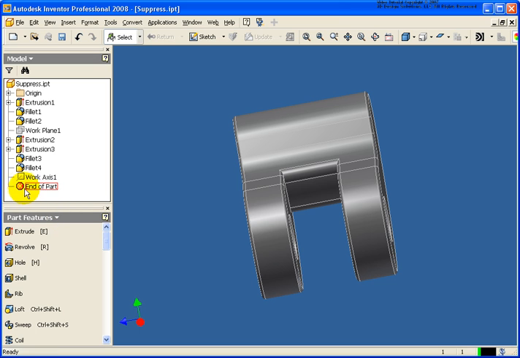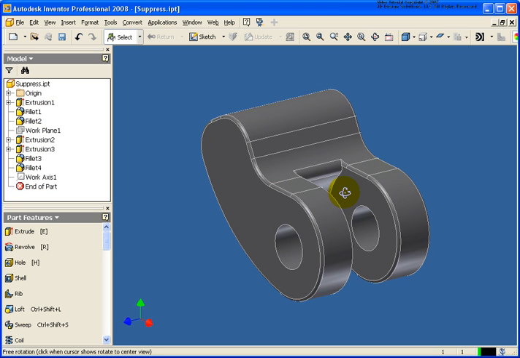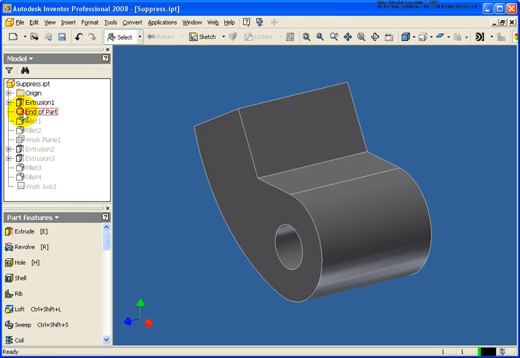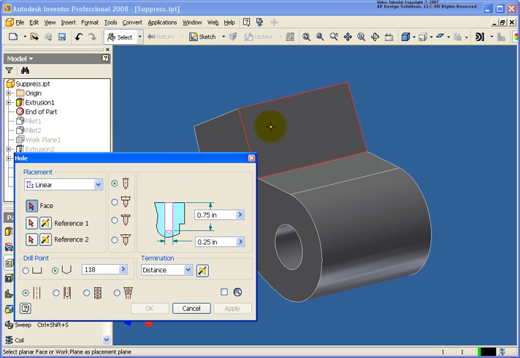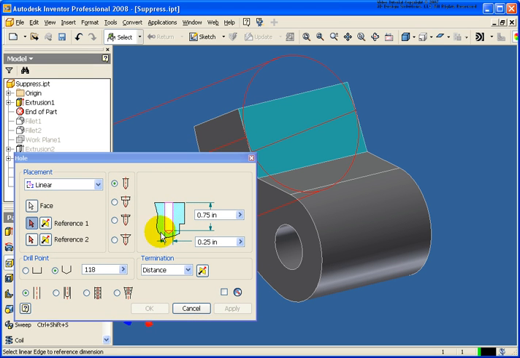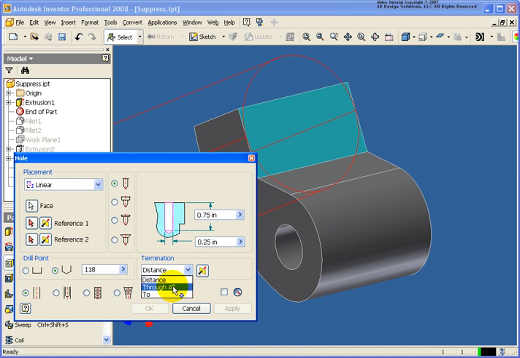Another useful tool is to use the end of the part marker. So let's say, for example, when I went back here and did extrusion 1, I really wanted to place in a hole up here. So what I can do is grab the end of the part marker, pull it up. I'm going to place it right after extrusion 1. I'm going to just use the hole tool. And let's place in a point there. We'll make it a little bit smaller. And let's make it a through all hole too.